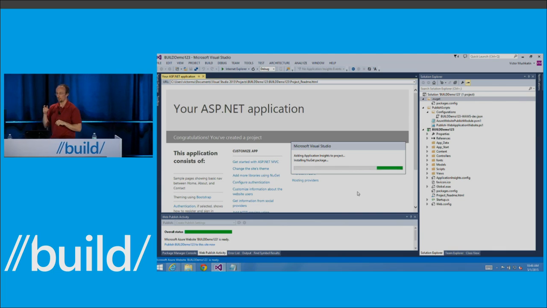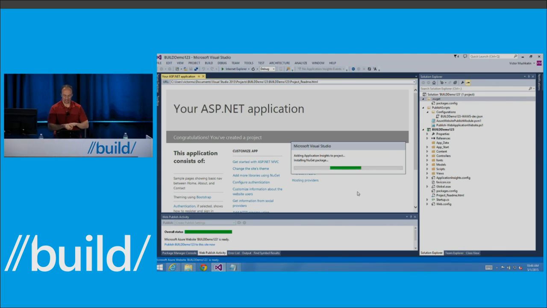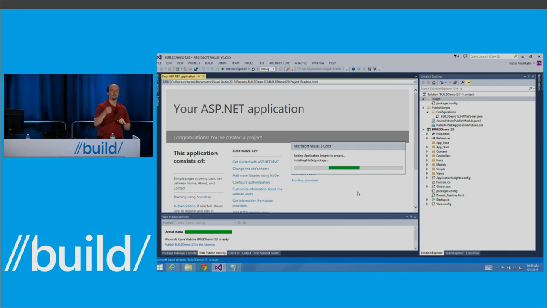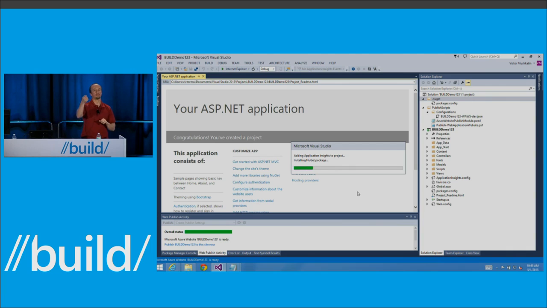Now, also what you see here is, hopefully NuGet will cooperate with me, Visual Studio will upload all the NuGet packages to my machine. And so I will get the latest and greatest NuGets from the web.